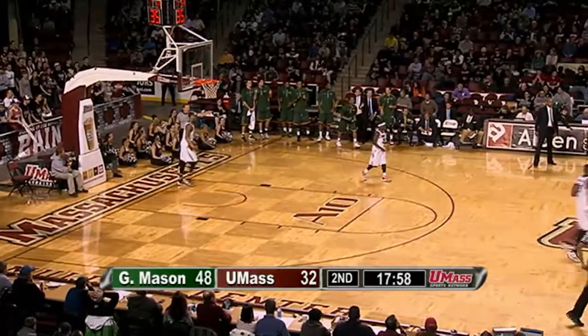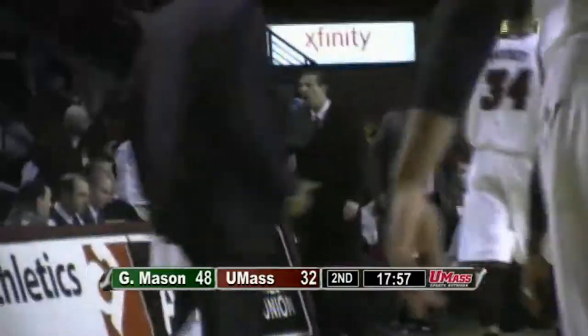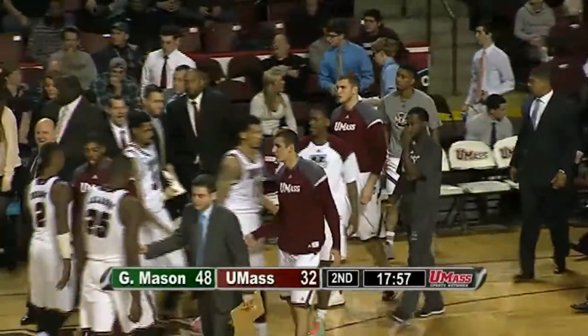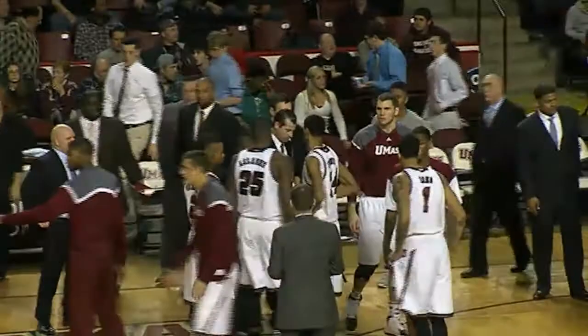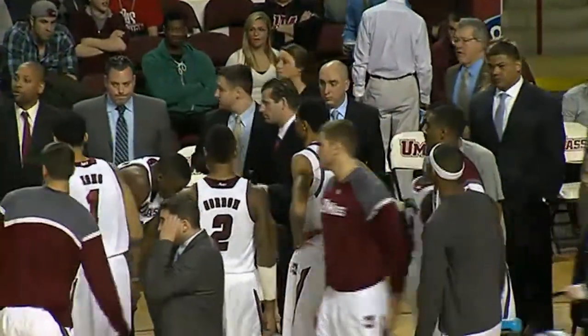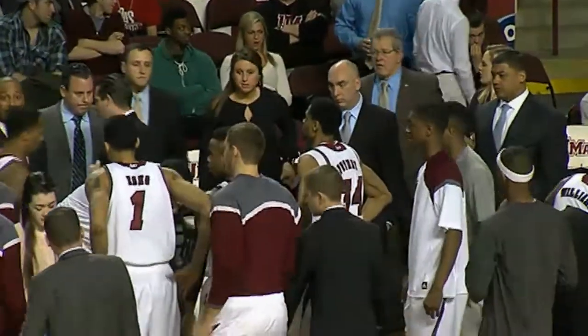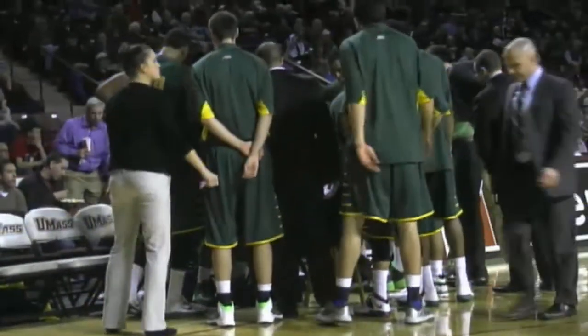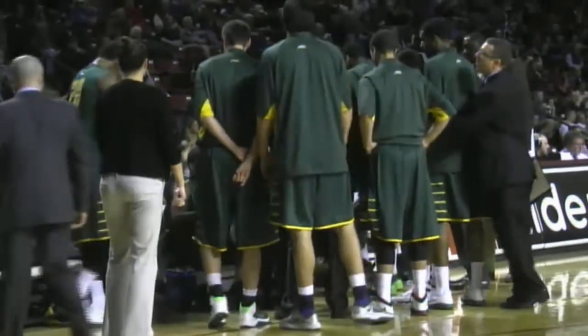Copes just a man on the block right now on both ends of the floor — he scored six points to start the half for the Patriots, and he's really outplaying Caddy LaLanne. Derek Kellogg going to take Caddy LaLanne out of the game — going to bring in Maxie Esho, a smaller lineup. Just trying to make some kind of adjustment. George Mason: 26-12 in points in the paint, really outplaying UMass down low. Minutemen inbound out of the timeout — UMass looking for its first points of the half.